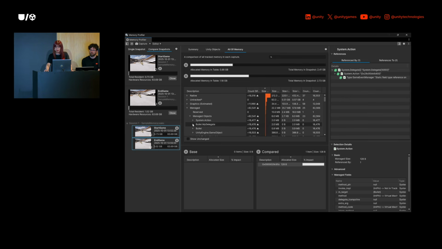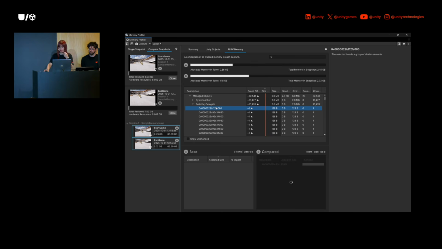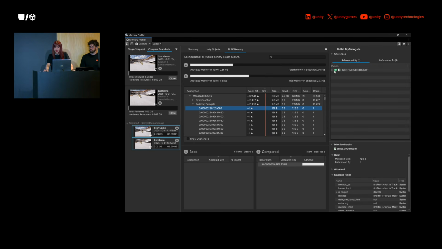Then we want to see a bullet, my delegate, so let's click here. We can see that we have a little bit more cue, we have bullets, so there is some reference to another class. Unfold everything. And this Bullet class still holds the reference to the GameEventManager. So again, search every GameEventManager and make sure to dispose of it properly. Let's look also at the reference to. When we see the reference to, we see that the bullet is actually marked as leaked managed shell.